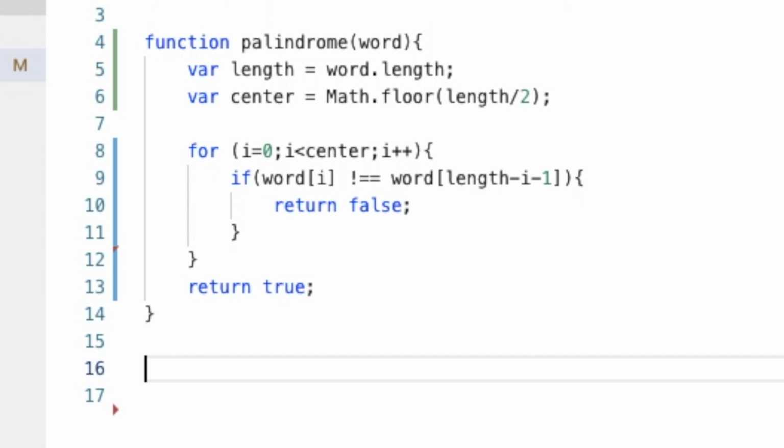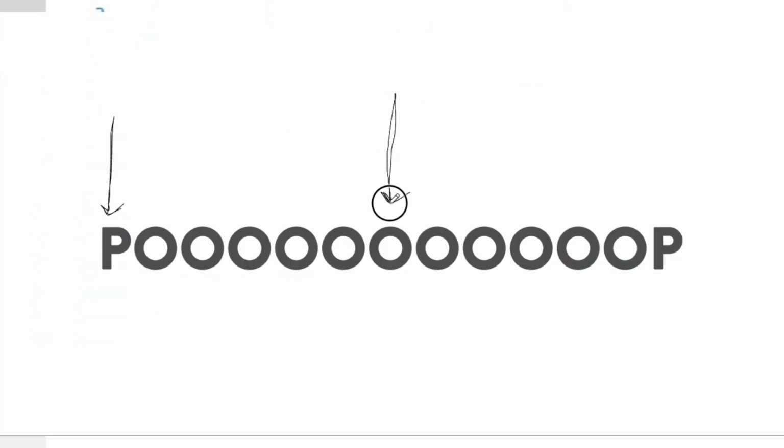In the first iteration, where it's comparing the first character and last character, if the first and the last characters are unequal, it simply returns false.